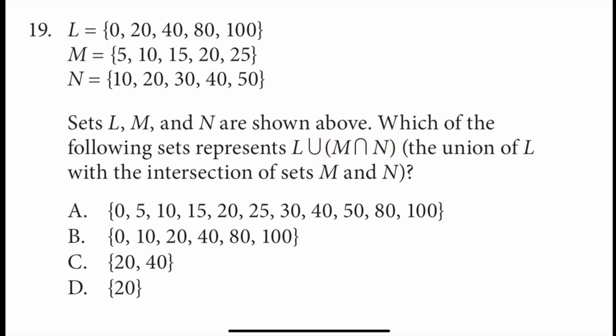So we've got to find the intersection of M and N, and then that answer, union with L. Let's do intersection. Intersection means what's in common between M and N. So I see that the 10 is in common. The 20 is in common. And that's it. So the intersection between M and N is 10, 20.